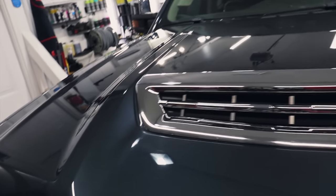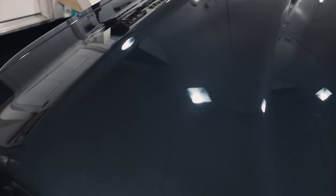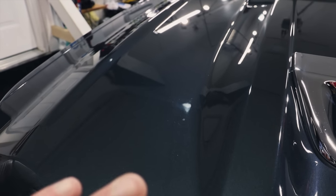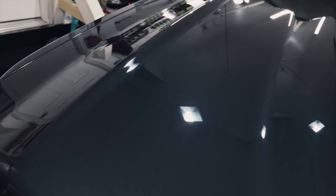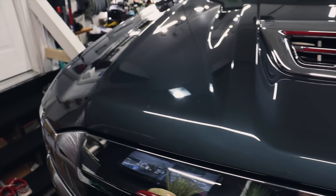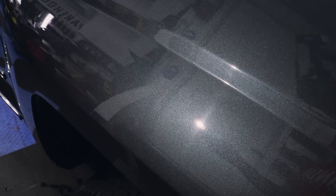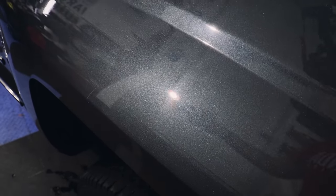But overall, look how nice it's coming out already. Look at that. And that's just compounding. Polishing it, just a light polish. And again, the polishing is not really going to remove clear coat. It's just refining. It's very, very minor polishing that we're going to have to do because the Papa Cut is a diminishing abrasive and it finishes down really, really well. So as we look around, oh, look at that. Look how nice it looks.